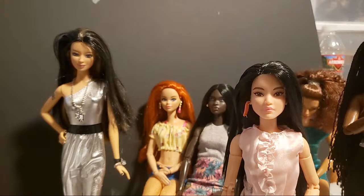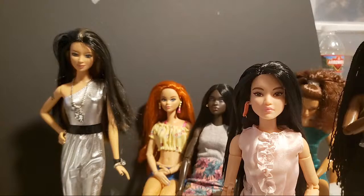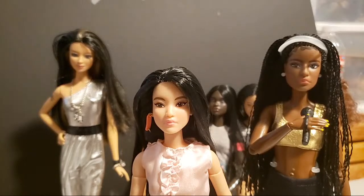And I don't want it to go to waste if I do end up swapping heads, because I'm pretty positive I want to put that doll onto a made-to-move body. But I don't want the body she comes with to just not be used because it's a good body. So I don't know if I want to keep that head on that body. Feel me? I really want to see how she looks with a curvy body because I think this doll will be flowing with some curves.